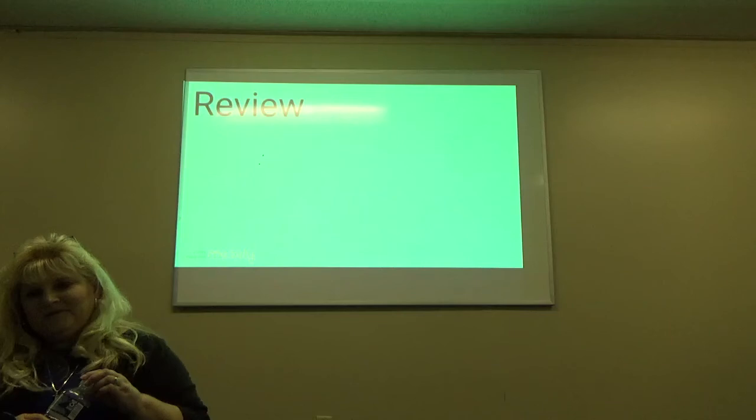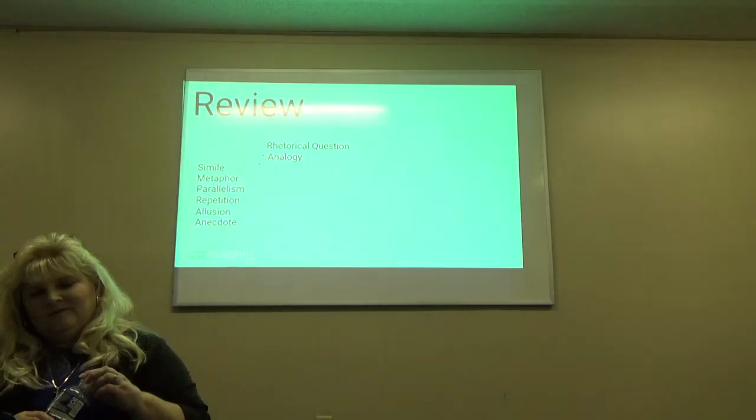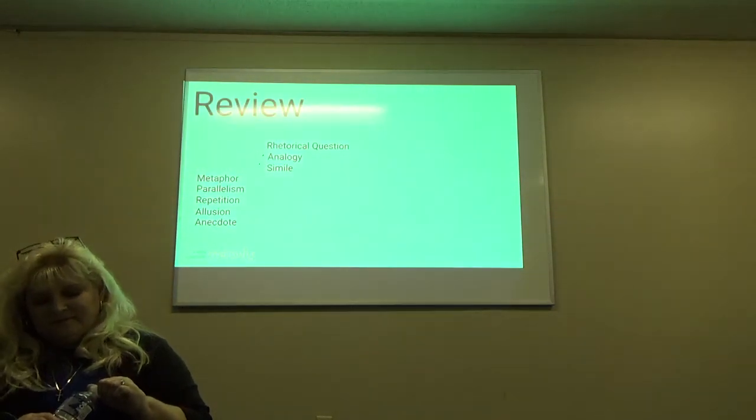Okay, let's review. Number 1, a rhetorical question is one that is asked to make a point, not to be answered. Number 2, an analogy is where you say that A plus B is equal to C plus D. It's a comparison between two connections to make a point. Number 3, a simile is a comparison that uses like or as.